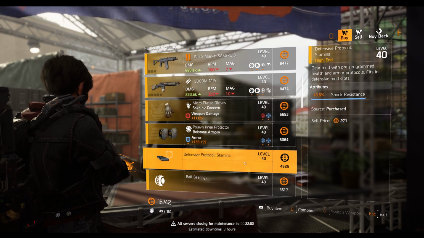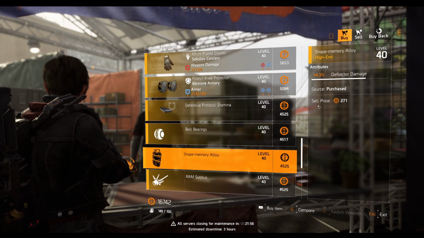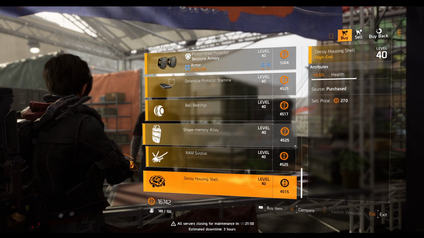Then we have Defensive Protocol Stamina mod, which is 8.6% of shock resistance. Secret Mine mod, which is +1 cluster mines. Shield mod, which is 4.3% deflected damage. Firefly mod, which is +1 max target. A Decoy mod, which is 5.5% of health.